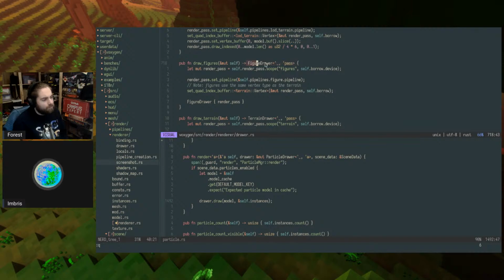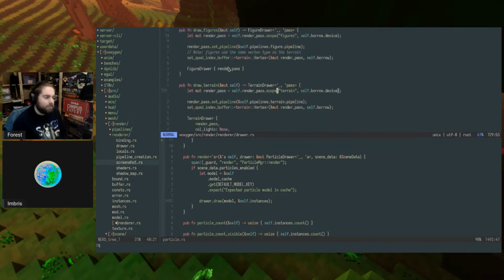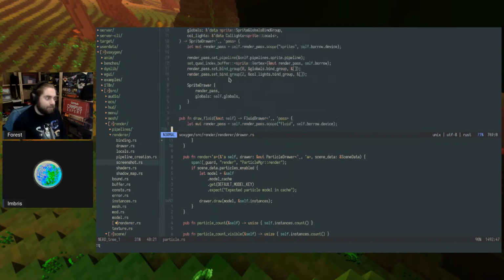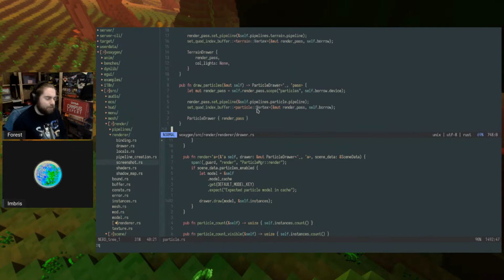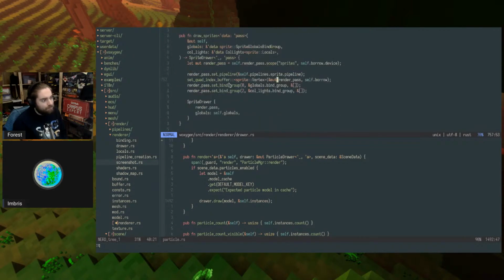But using this type, we know that the current render pass is set to the figure pipeline. And so we can ensure that we don't have to reissue the set pipeline call while we are drawing a bunch of figures. And the same thing with the index buffer here. So we do that with a bunch of pipelines where we'll have the potential for multiple draw calls. And that helps optimize by not having a bunch of set pipeline calls.